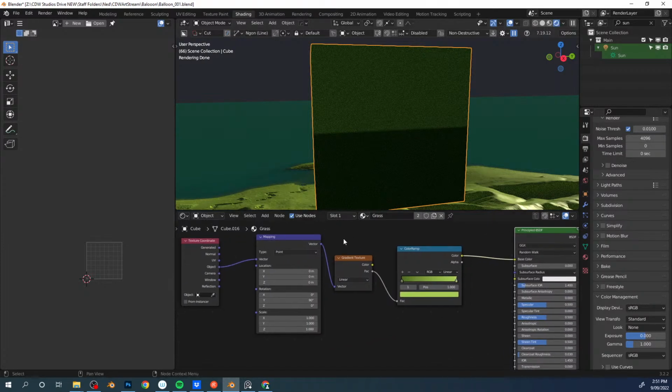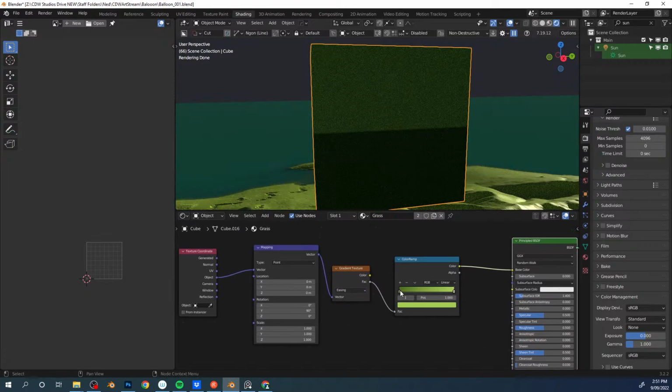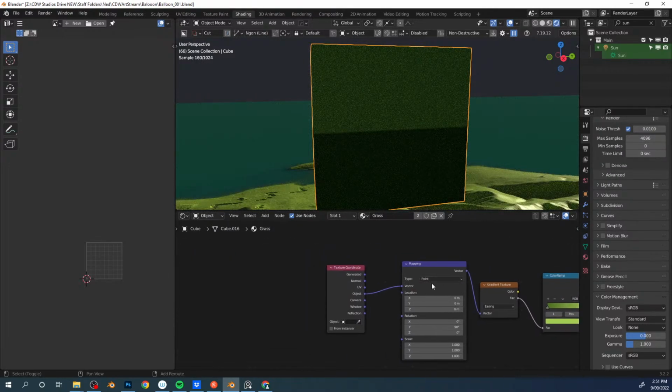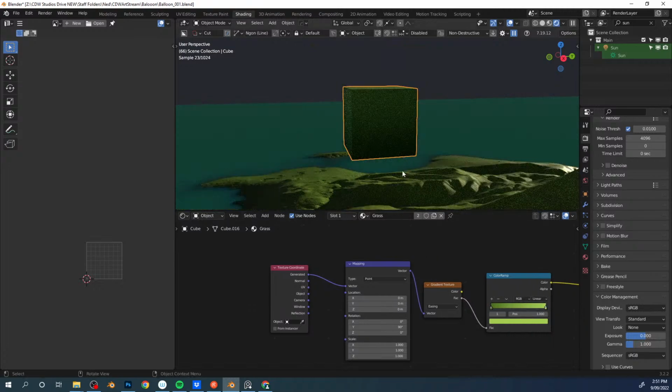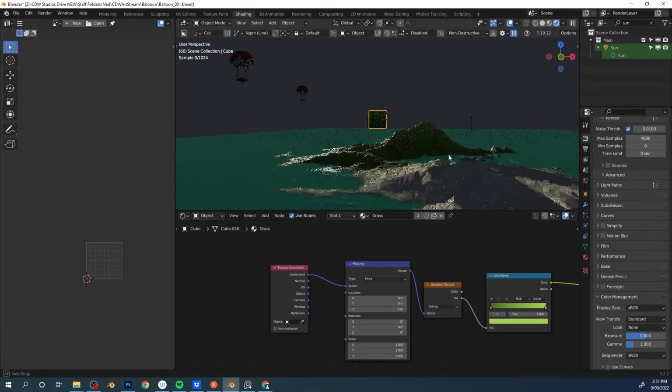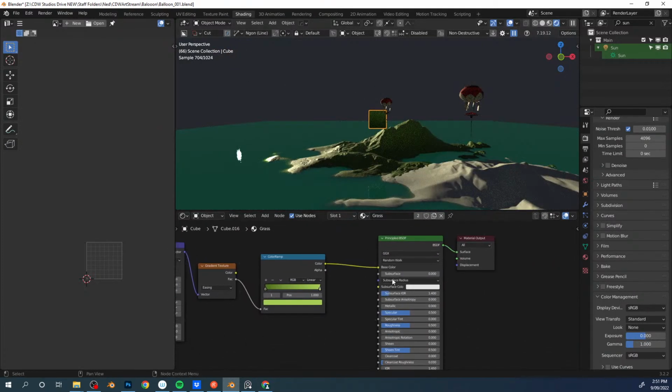I just gotta remember how to use gradient textures again. That'll just give me a little bit of variation on the actual color of that mountain.